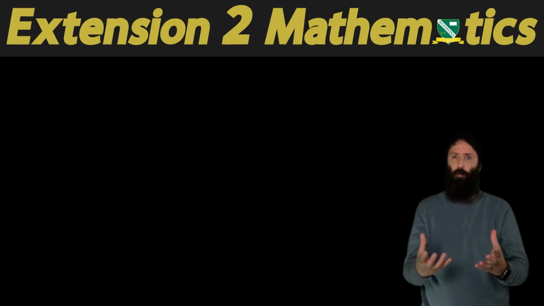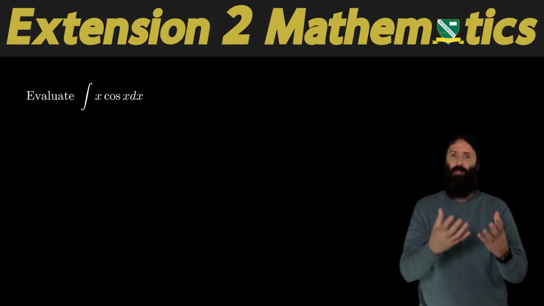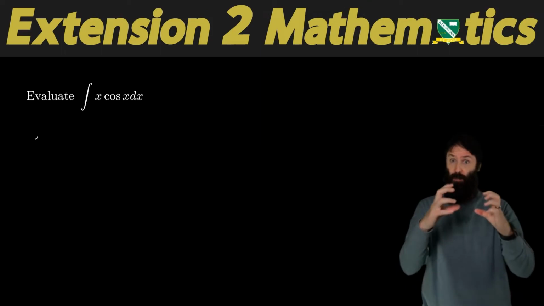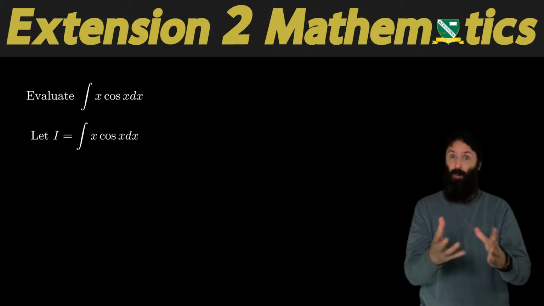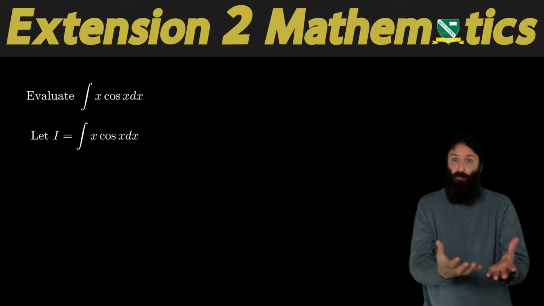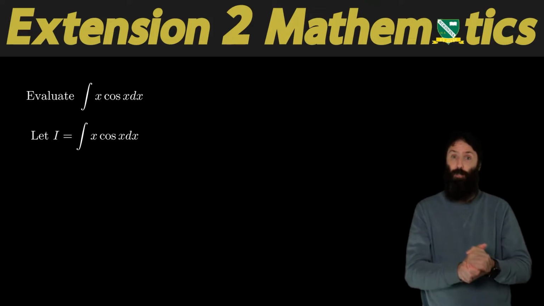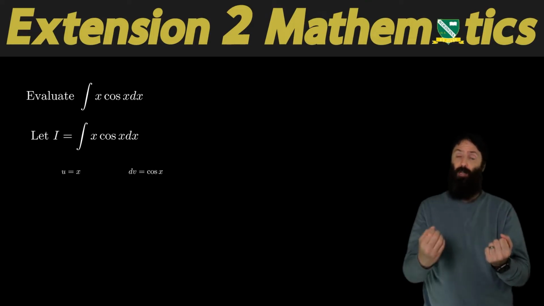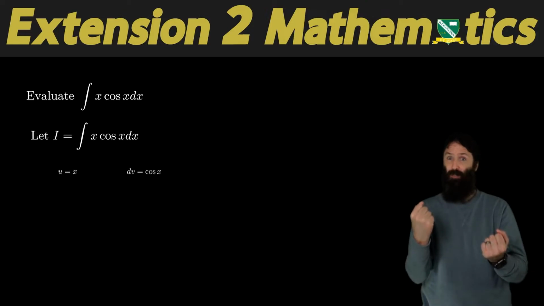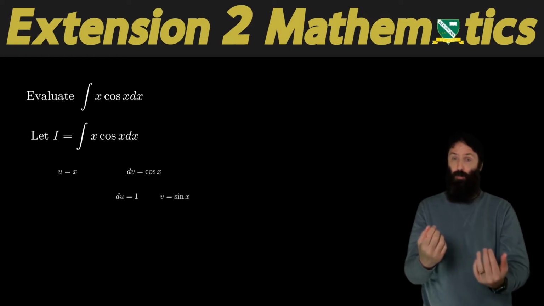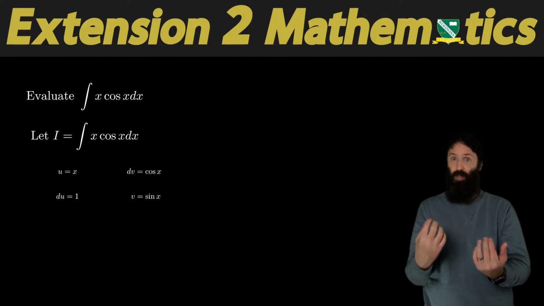So let's solve a simple problem. Let's try and do the integral of x cos x dx. As is, that is a product, x and cos x, and I can't solve this at the moment. It's not one of my standard integrals. Substitution's not going to help me here. So really integration by parts is the logical choice. I'm going to set u equal to x and dv/dx equal to cos x. So that's the derivative of this function v that we want. Take the derivative of u and we get du/dx, which is just 1. Integrate cos x and we get sin x, so v is sin x.